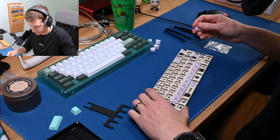All right. I'm pretty sure I know the answer to this, but this Ember set, because it's Ember, it's supposed to be like fire, comes with some different color space bars, but the colors are very fiery. And I don't think it matches this set at all, right? None of those fit this. I think that blue looks so much better.